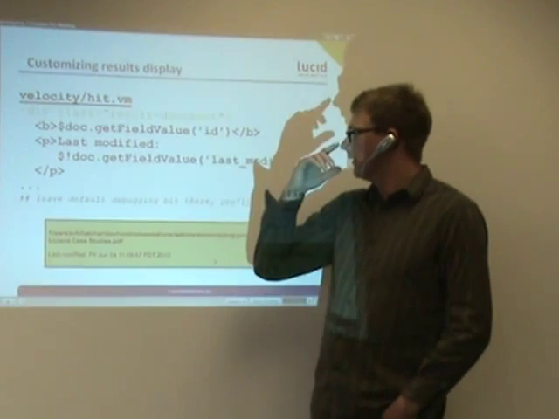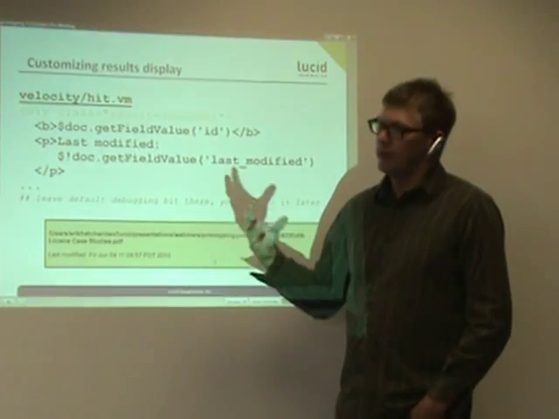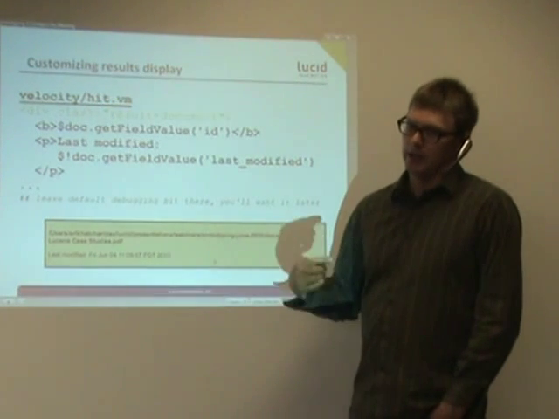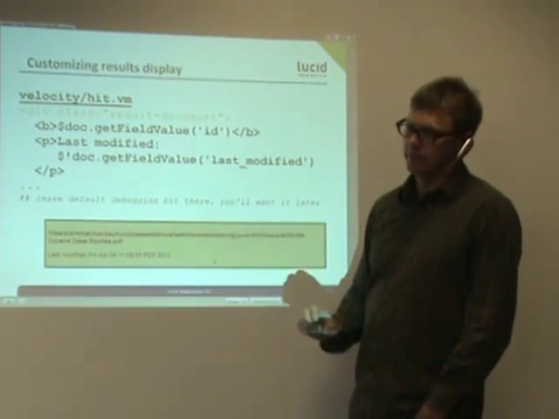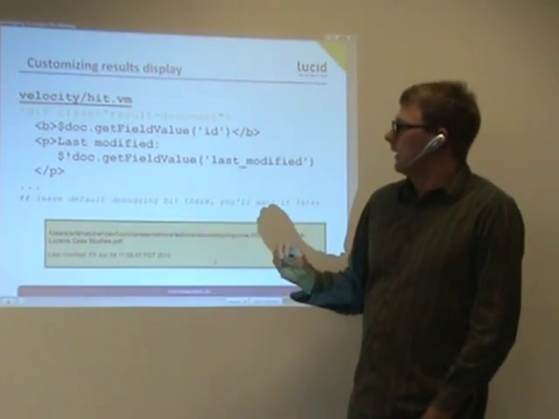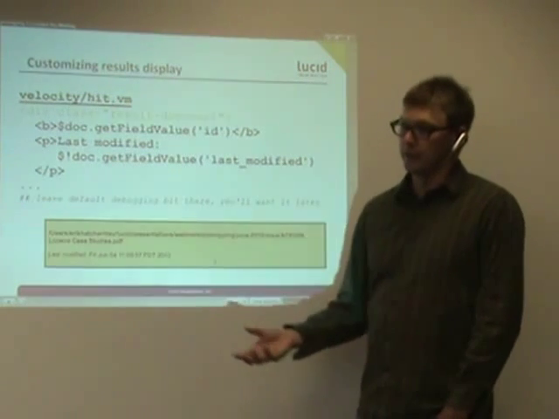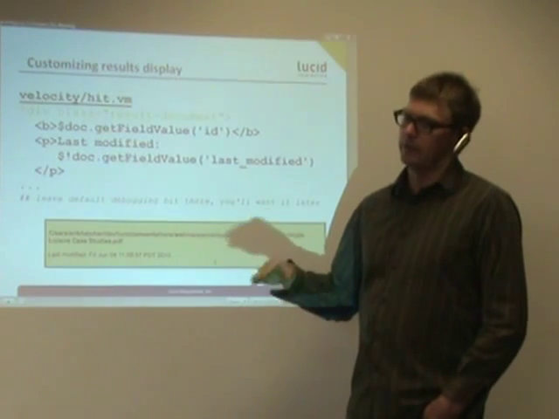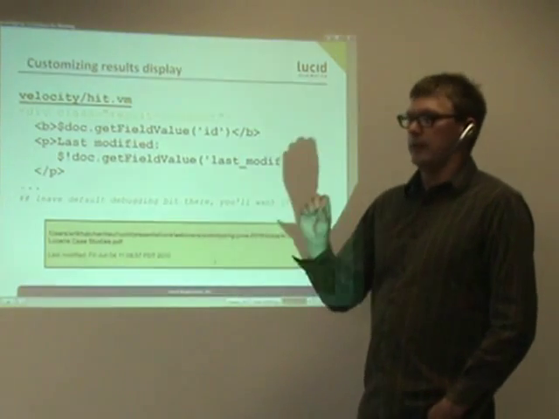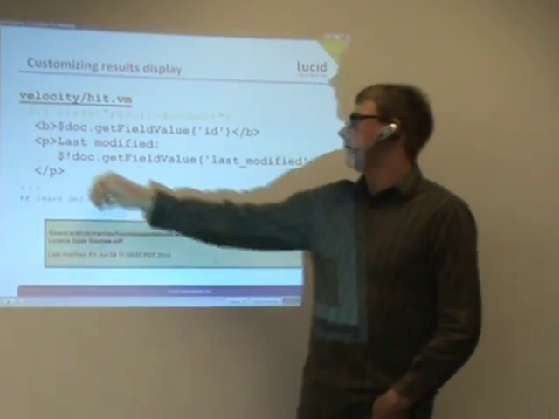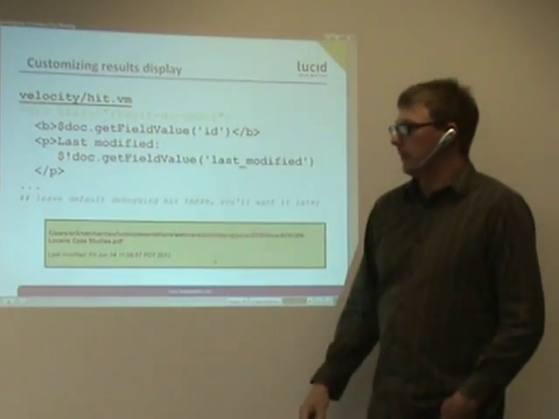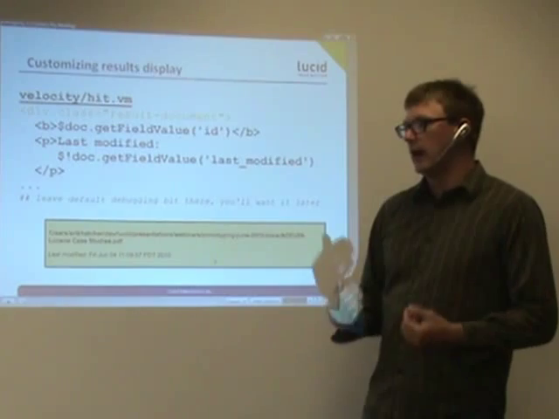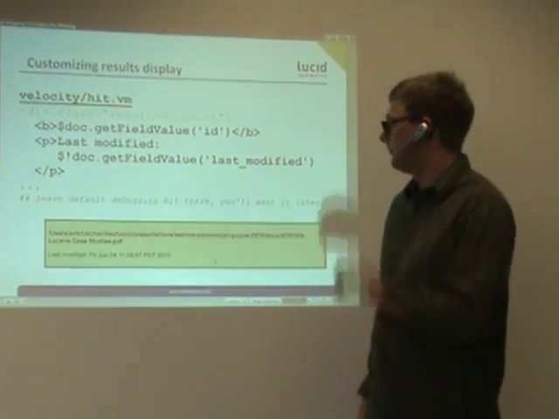Let me just go through this template a little bit here. Within this hit VM template, this hit VM template is being called for each one of the result documents from another template. This is from the browse template. So if you look at browse.vm, you'll see where it has an iteration that goes over each one of the results returned from Solr, and then has a $doc object here that is then put into the current scope, so we can use this $doc object implicitly within this hit VM template.